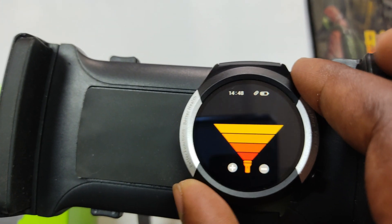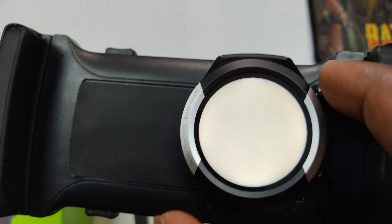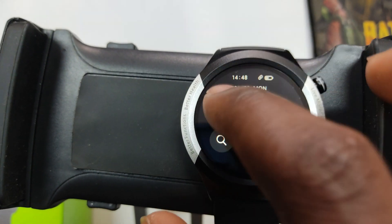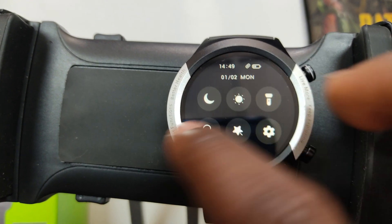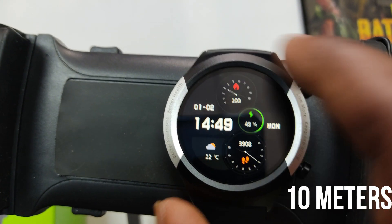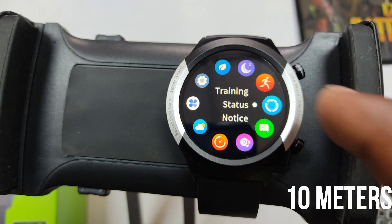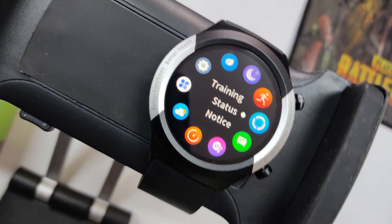You can open and close the phone camera from the watch and take photos. The find my watch and find my phone features all work, but are limited to Bluetooth technology, meaning it's only usable within a short radius. It's kind of gimmicky, though it works — the watch only vibrates with no notification sound.